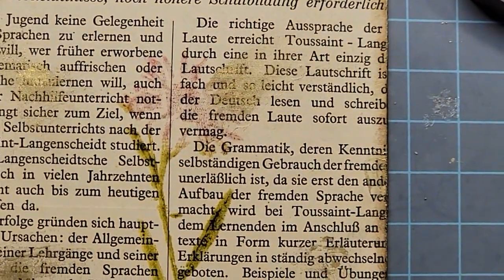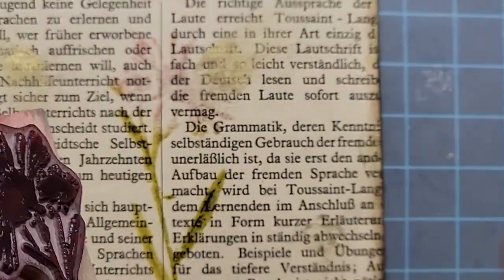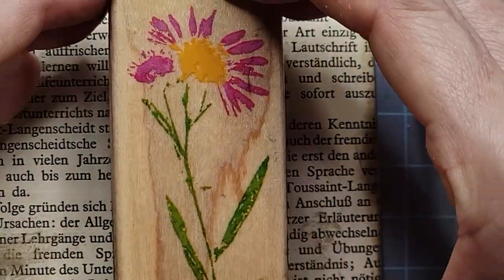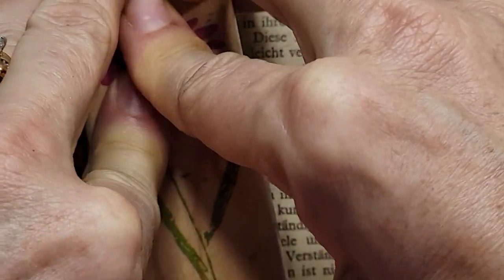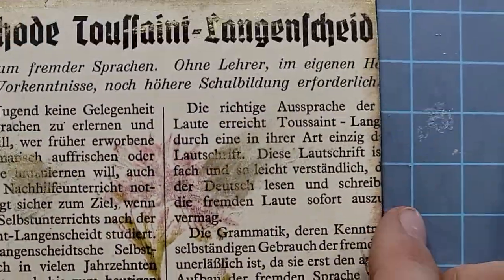I could do a couple things. I could restamp with more ink here. Maybe I didn't get enough down. We'll try it again. Okay, well, now I'm probably going to get a secondary flower. It might look like a cluster, which is okay. And if it's not, I'll show you. Oh, yeah, see, didn't get anything. Nothing. That was called a big fat fail.